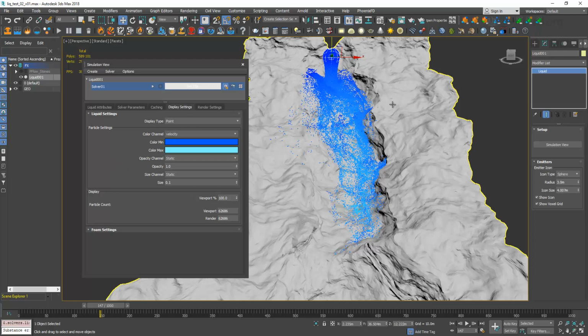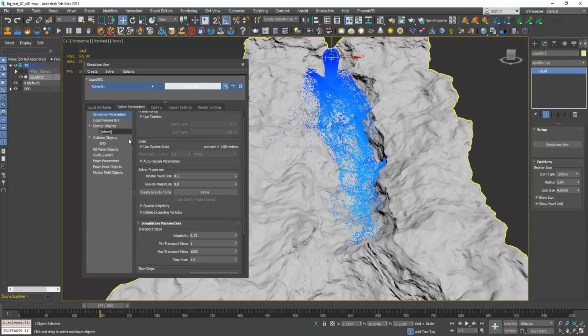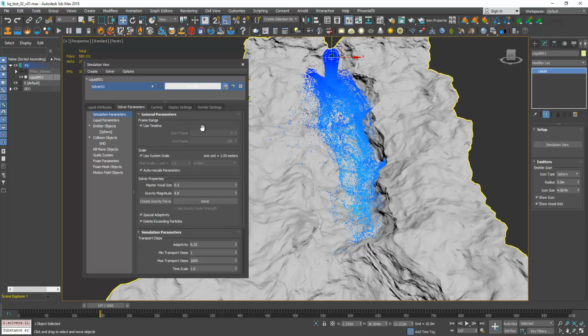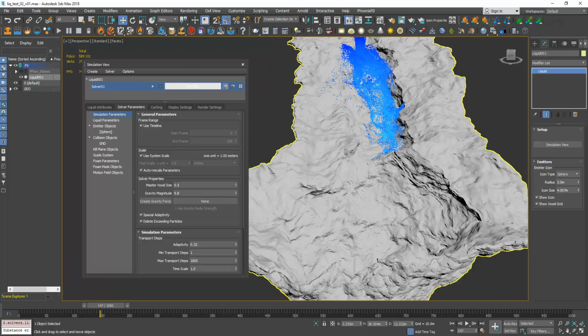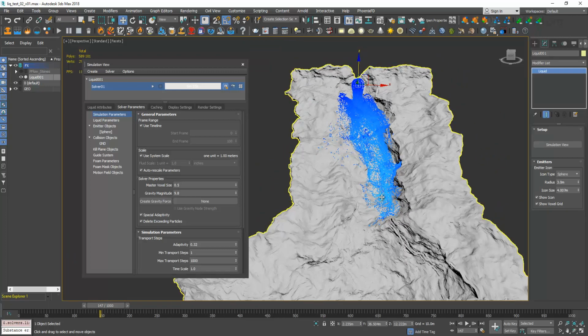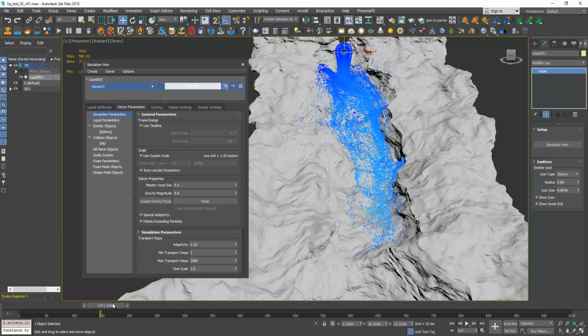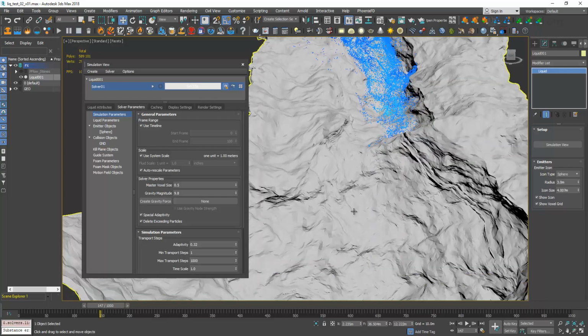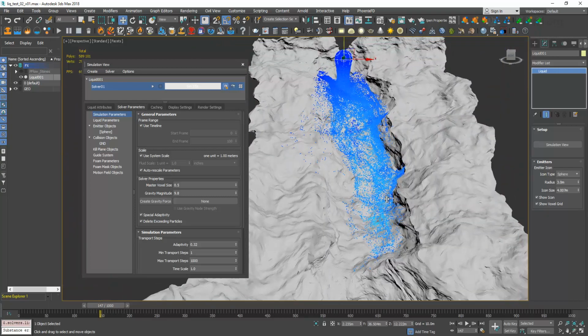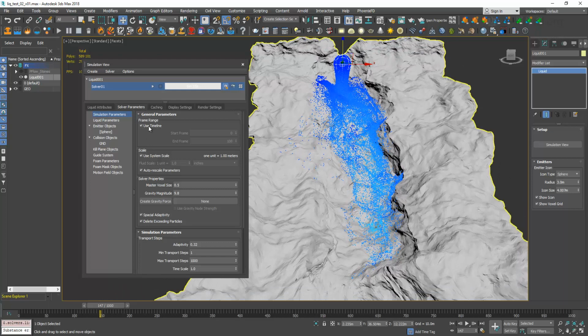and I use the velocity for colorizing those particles. So if you go back to solver parameters, we can find some parameters like the frame range. By default, I have 1000 here, a big frame range for my liquid simulation, because it takes some time to fill this pool with the liquid and to have a nice liquid simulation. You see that we have already calculated 147 frames, and it's still not reaching the lower part of the geometry. So we can use the open timeline option, so we can define the frame range for the simulation.